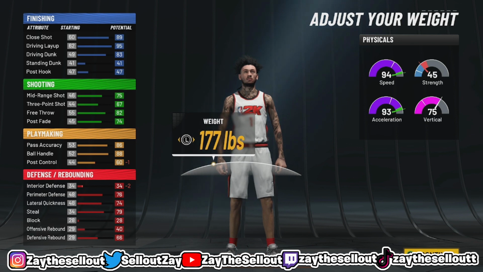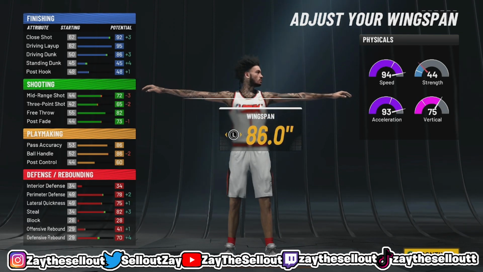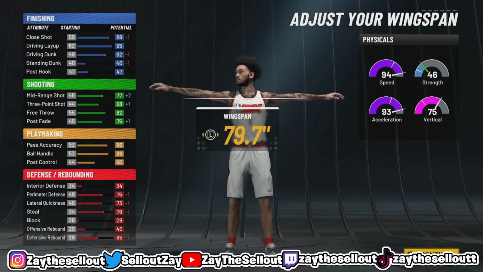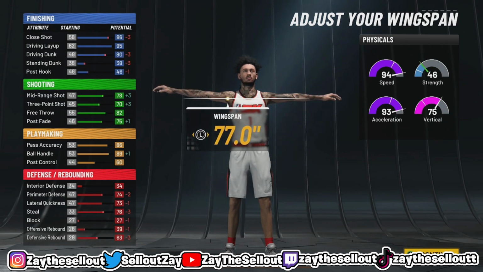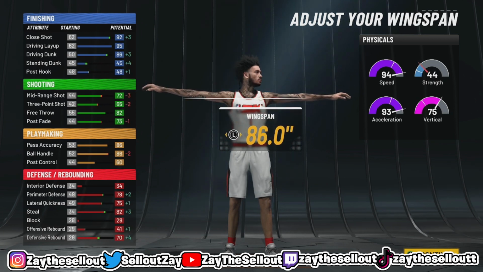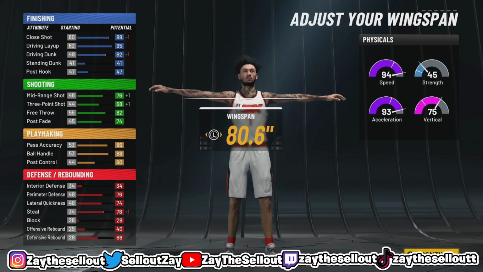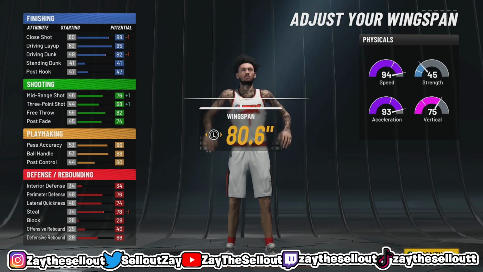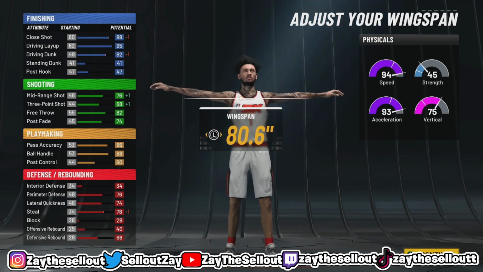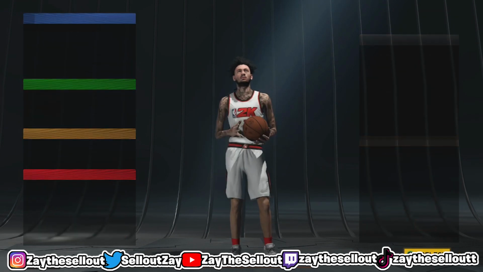Now, when it comes to the weight, we're actually going to take it minimum, but we're going to keep going up until something drops, and something drops at 179, so we're actually going to take it to 178. And then for the wingspan, I would say max it out, because that is where you get the most stuff. Because if you go minimum, you raise the 3-ball, but you are dropping a lot in drive and dunk, and we want contact dunks. So we're going to go with the maximum, or you could go with 80.6, because if you think about it, plus 4, you will have an 86 drive and dunk, and that will give you the ability to have contact dunks at 99. But if you want it off the rip, go 86.0, and that's what I'm going to go with for this build.